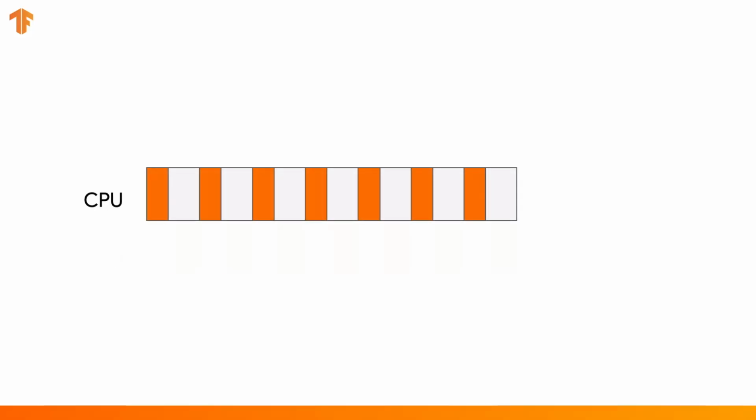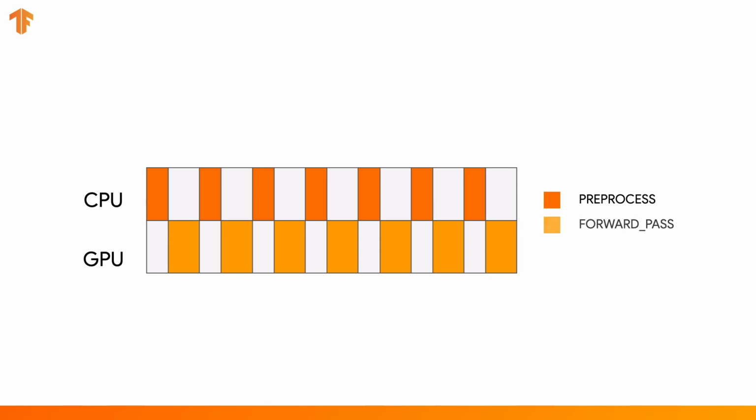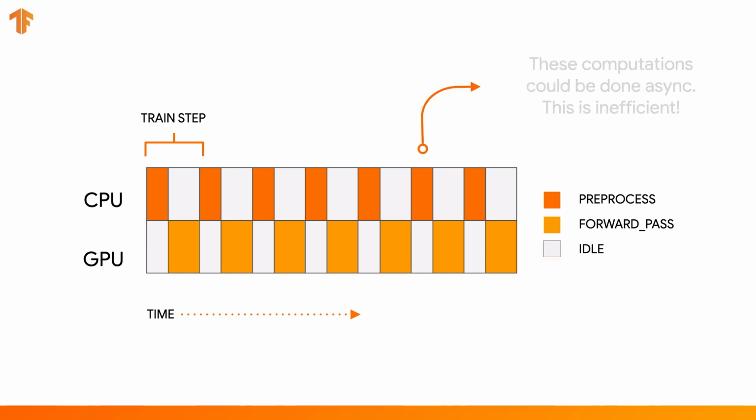So this is showing our compute usage over time. And if you think about each train step, basically each batch that we handle, we'll be doing that preprocessing entirely on the CPU, followed by our loss calculation, gradients, all of that, mainly on the GPU. So our GPU is just sitting there, every time we're doing our preprocessing, waiting for that to finish so it can start doing its work, which is inefficient. Accelerators are generally the expensive part of your training. You want to use them as efficiently as possible.